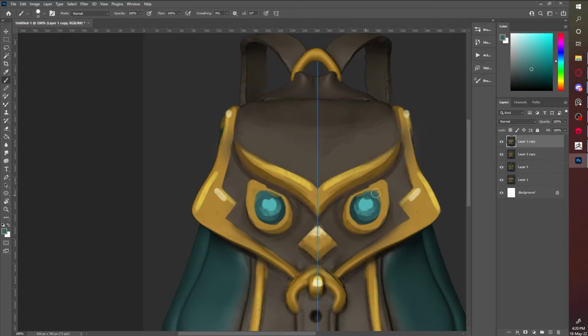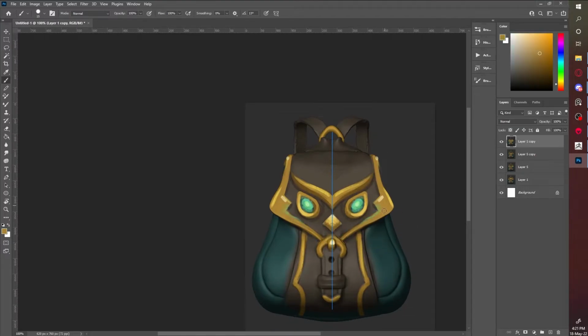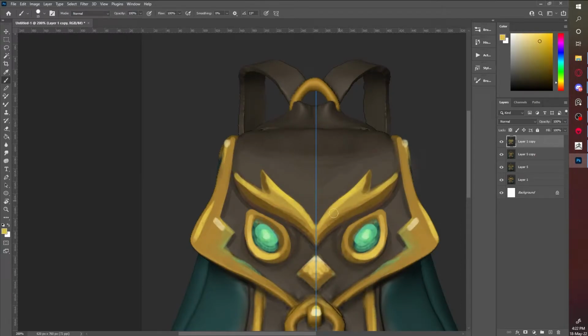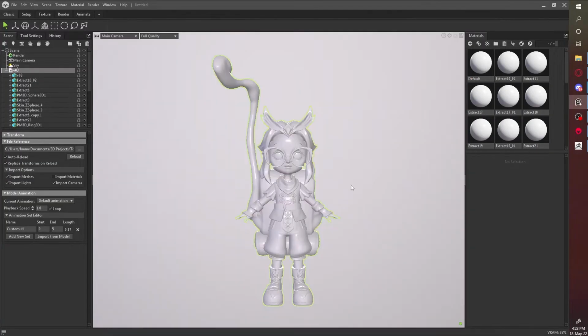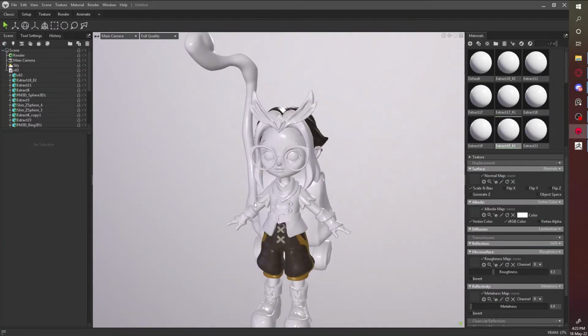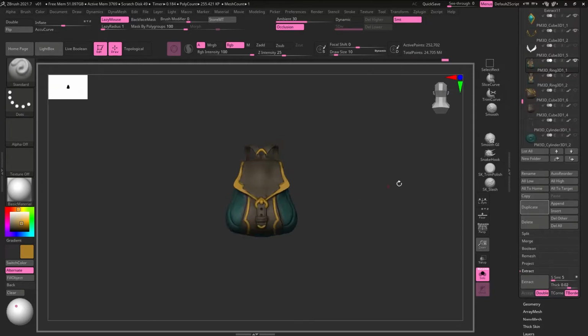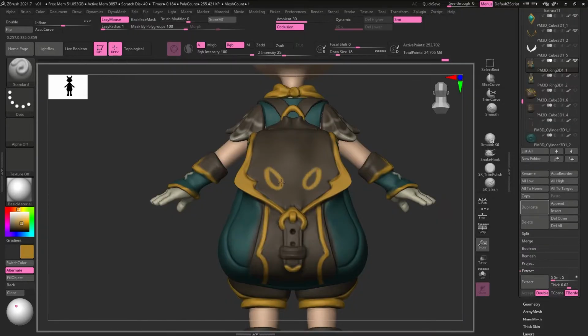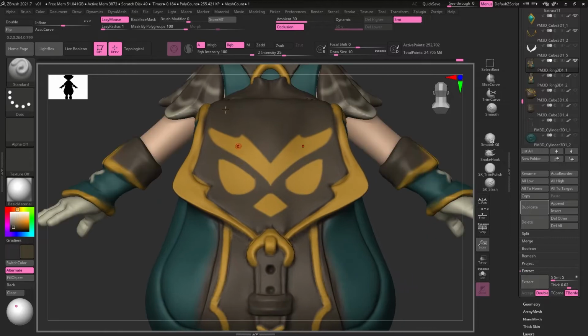I started to like this one that looks more like an owl, and I thought that having the eyes with the same shape as the girl's glasses would be good to keep the design consistent. And I started to test the character in Marmoset too, to see how it would work there. So I was always exporting a version to Marmoset and applying the materials there.